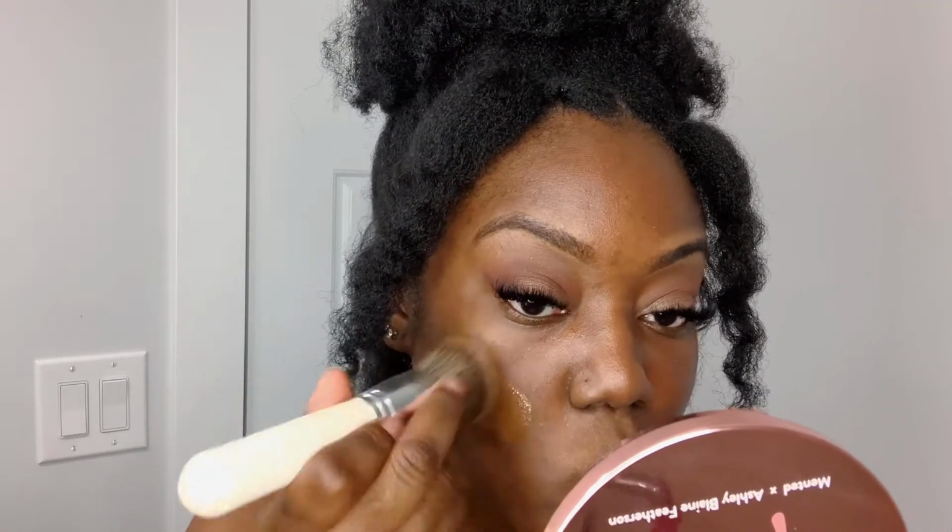I'm just gonna put the skin tint on one half of my face just so you guys can really see what difference it makes on the skin. I'm using my Morphe Jaclyn Hill buffing brush in the number JH03. This is what she looks like. Okay, I'm just gonna blend her out and see what's really going on.